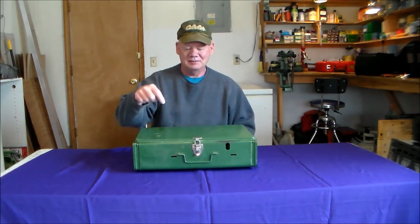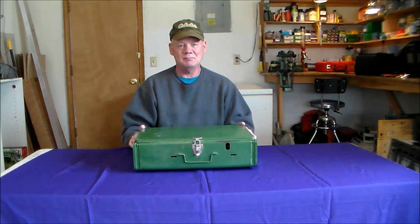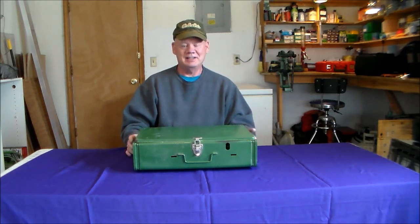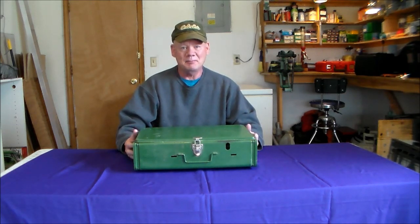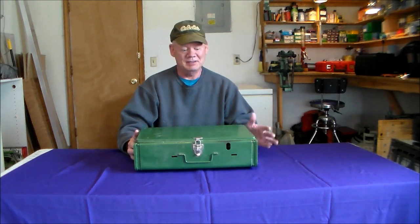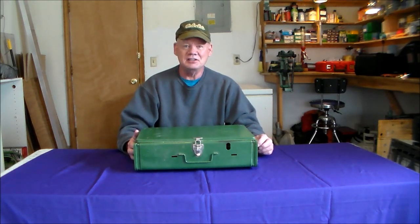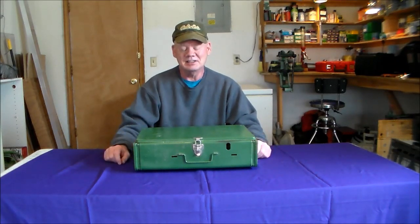What we're going to do here, we'll use this as our example. This is a 1977 model 425. The 425 has been in continuous production since 1948. It's that popular. It's been around continuously in different model forms for over 70 years. And you can still go to Coleman's website right now and buy one of these, just like this.